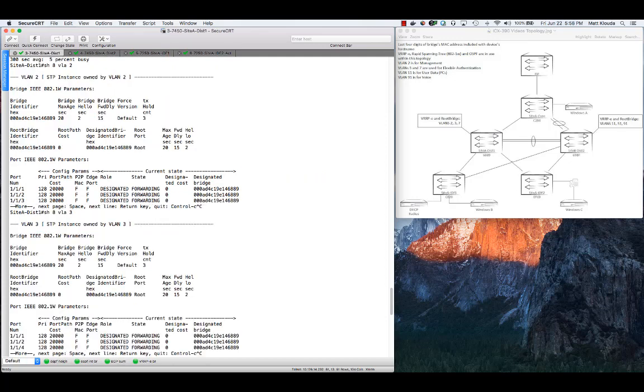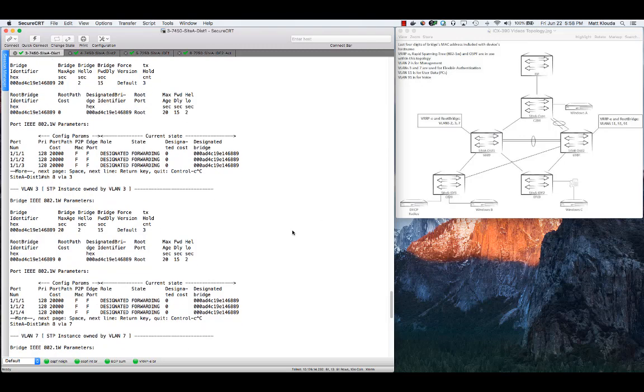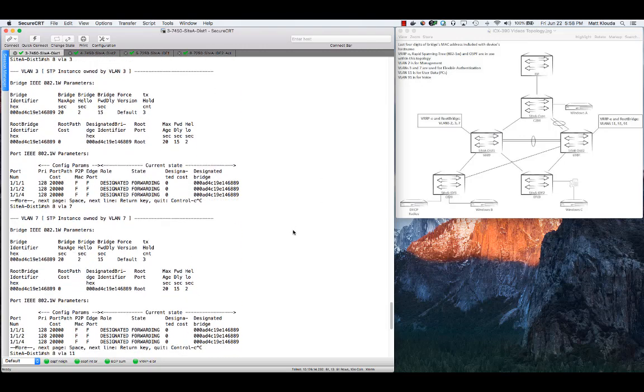All right, the final piece of this is we're going to go in and verify in distro 1, and I would also do this in distro 2, that all of our rapid spanning tree topology is back to normal. So I've done a show 8 VLAN 2. I want to make sure that my root bridge is correct, and in this example it is. I've also done the same thing for VLAN 3. If we look here, our bridge identifier and root bridge match, which is correct. We are the root bridge for that VLAN. And again, in VLAN 7, same thing, we're the root bridge.